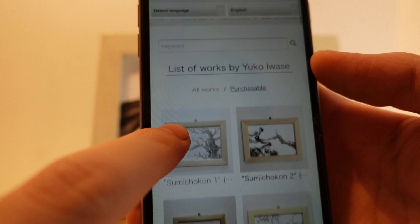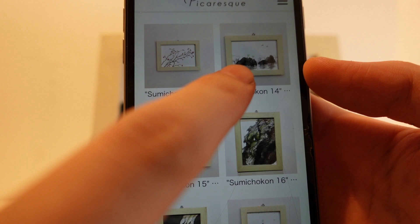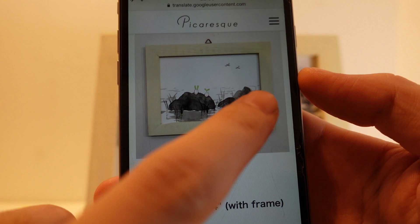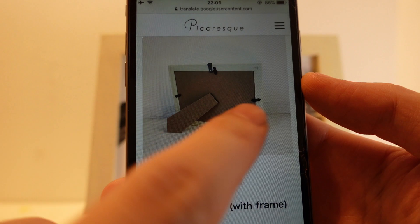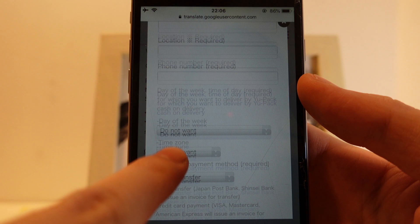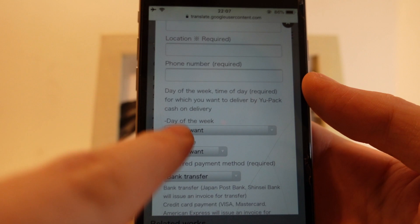Click 'See more works'. Oh wow, so long — there are so many works, all created by Yuko Iwase. For example, click on one and you'll see the details of her artworks and photos: main angle photographs, close-up shots, how to put it on the wall, and how the packaging bag looks. Scrolling down you'll see the price and more details. Click 'Contact us' and the form will open. Fill in the important information — like where you want us to deliver your artworks — then press the send button. That's all.